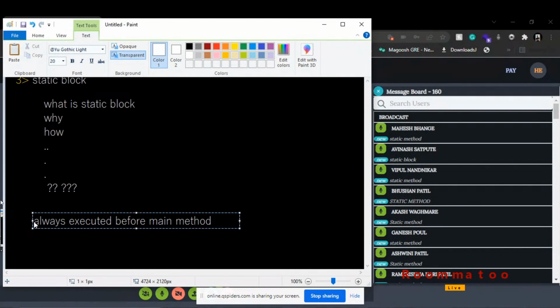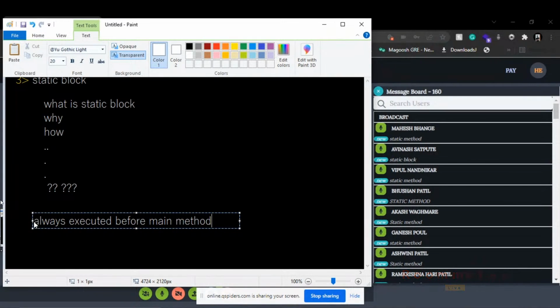Sir, why do we want to execute it before the main method? The answer is very simple. Suppose you want to perform some task before the execution of main method begins, then you can use static block.